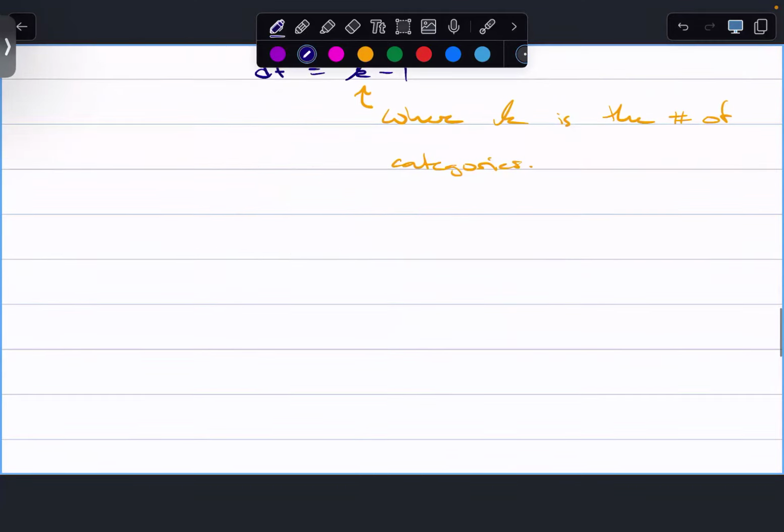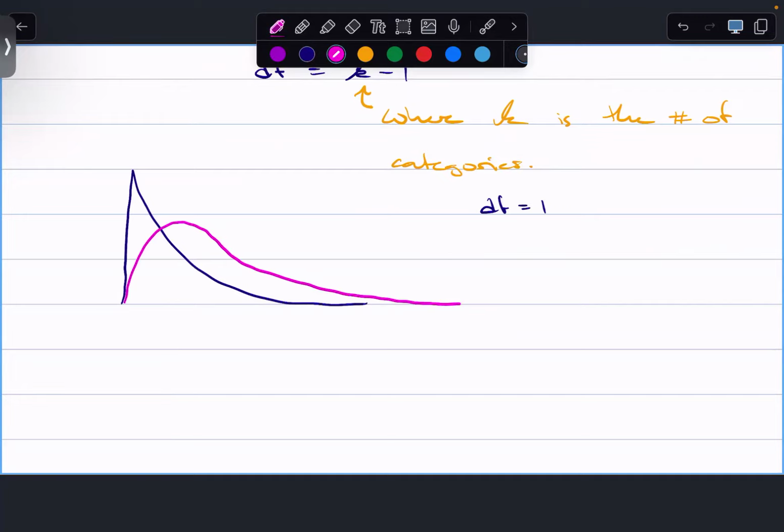Now, in general, if we have 1 degree of freedom, the distribution looks like this. If we have 2 degrees of freedom, then it starts to even out like this. Degrees of freedom equals 2. And then 3 degrees of freedom, it starts to kind of move, and I might be exaggerating a little bit how quickly it moves. Bless you.